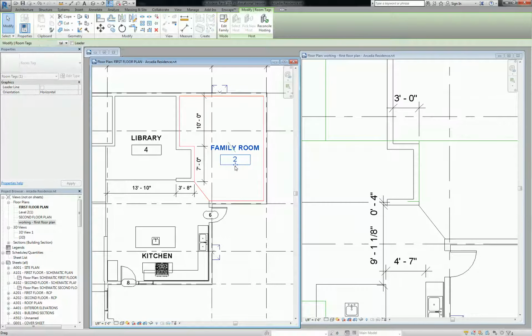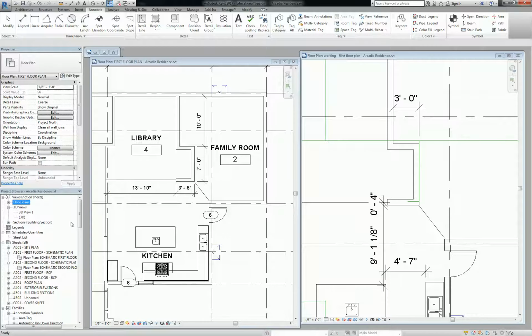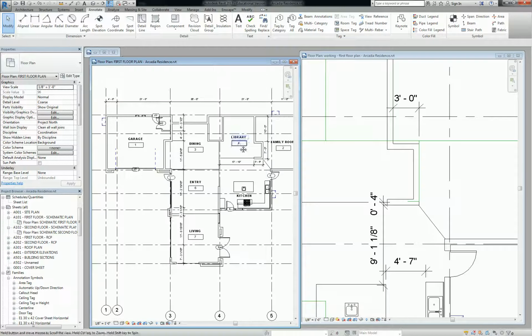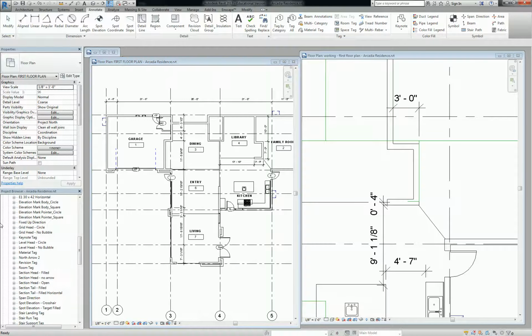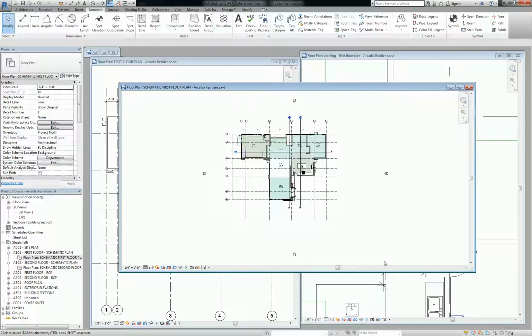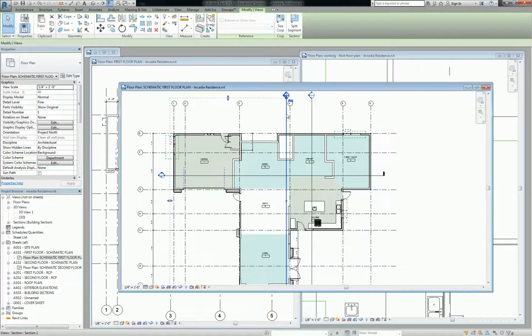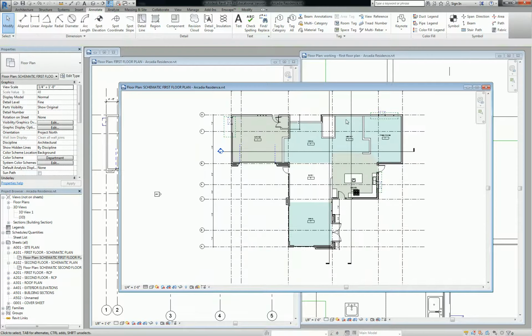But what I want you guys to actually do is to create new sheets to house the technical drawings, and then on your schematic floor plans, the schematic floor plans really don't need dimensions. They definitely don't need sections. I'm getting a little bit more efficient now with you, not walking through every step of the way, because now you've seen view templates. I'd like you to spend time working on a view template for these.